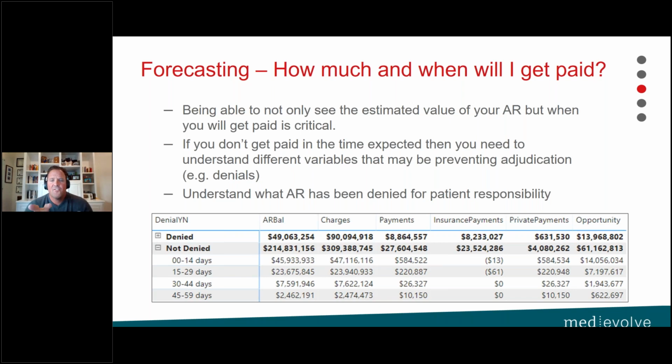So forecasting is really important. There's a lot more I could say on forecasting. It's probably another webinar for us to do. But if you're not doing these things today, I highly recommend you do these, not just because of what happened with COVID and patient volumes, but just seasonality. Having these tools in place to plan resources is really, really helpful.